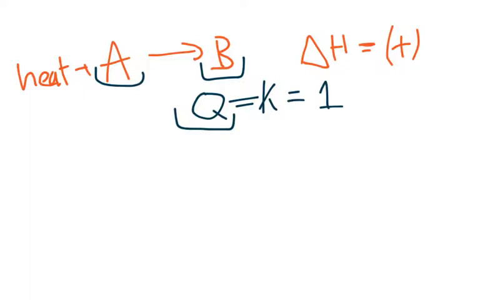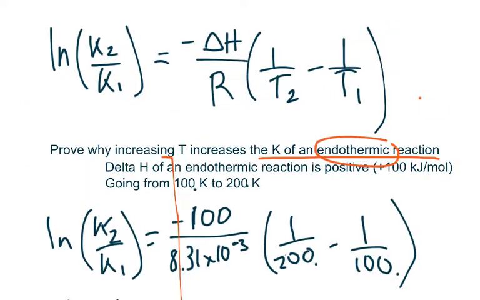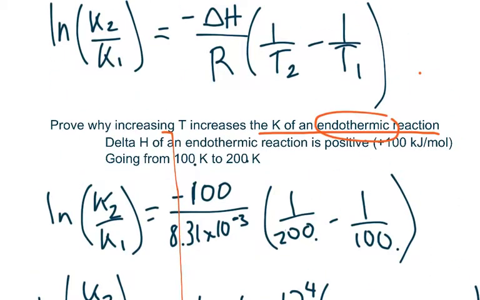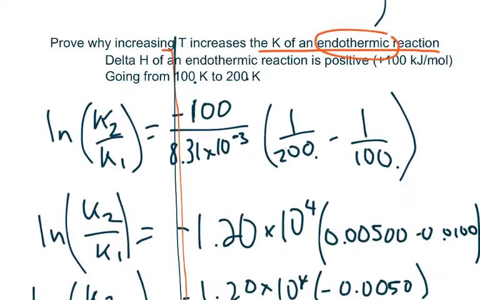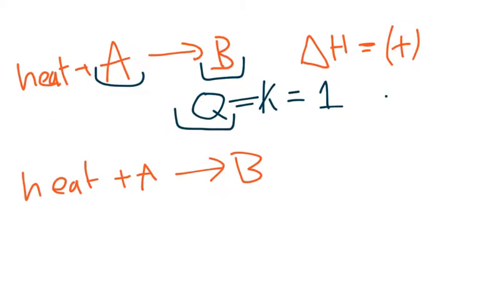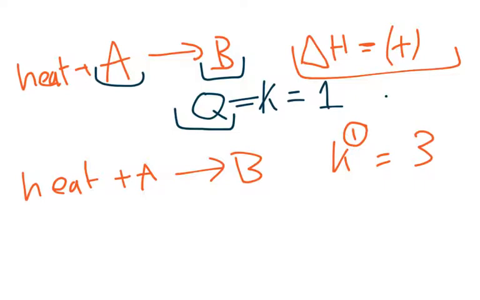So now that we know that, what happens if we start increasing the heat? If we increase the heat, we know that our equilibrium constant will increase according to the thing we just said over here, that increasing T increases the K. So we know that our K, or our K prime, which I will label with a prime symbol, will be bigger. It might be 3, for example, because increasing T for an endothermic reaction increases K.